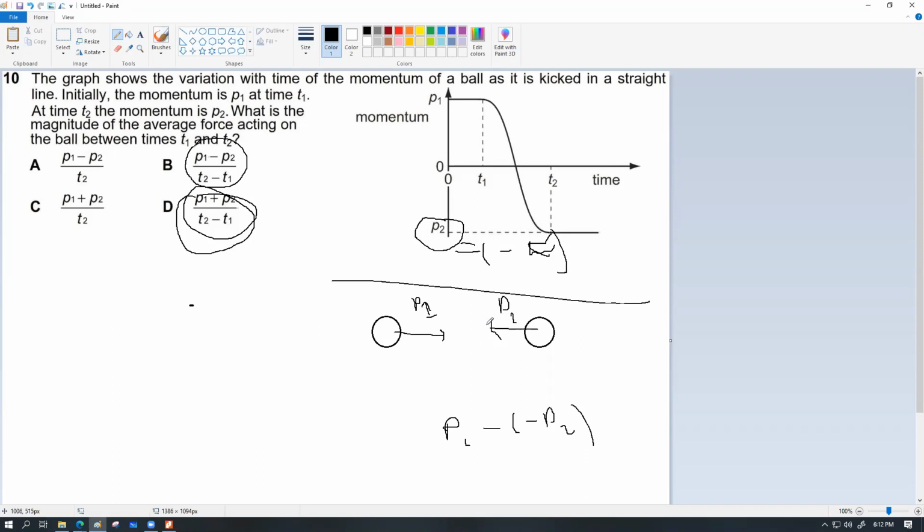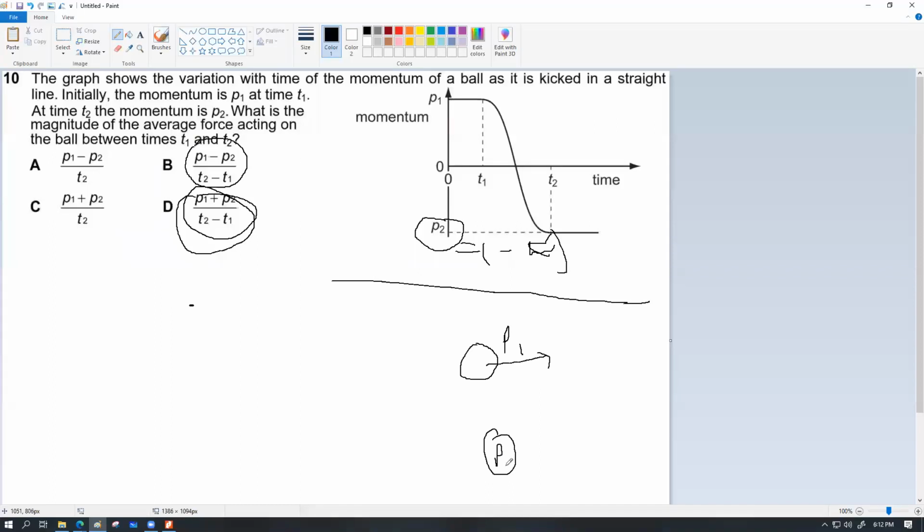If the collision between these two particles was shown in an actual figure of collision, let's say P1 is the momentum of the left ball, ball 1 coming from left to right, and P2 is the momentum of the ball coming from right to left. I actually drew this figure wrong, my bad. I erased it because it was drawn wrong. I should have drawn it in this fashion. Initially the momentum was P1, and after that the momentum was, let's say, P2.